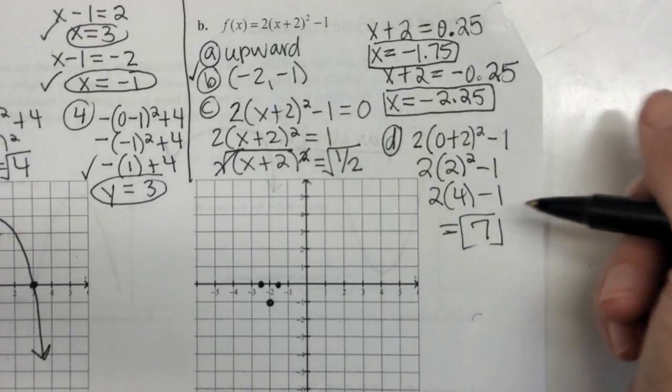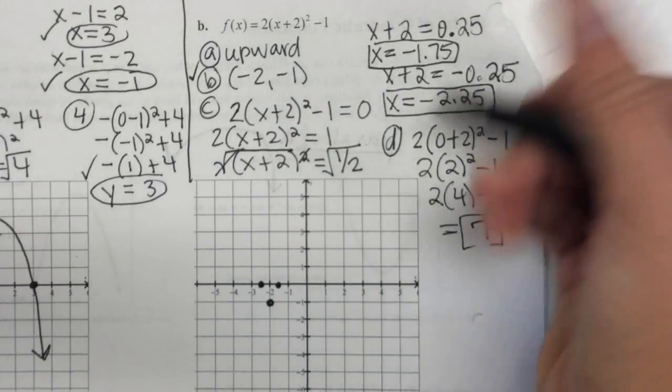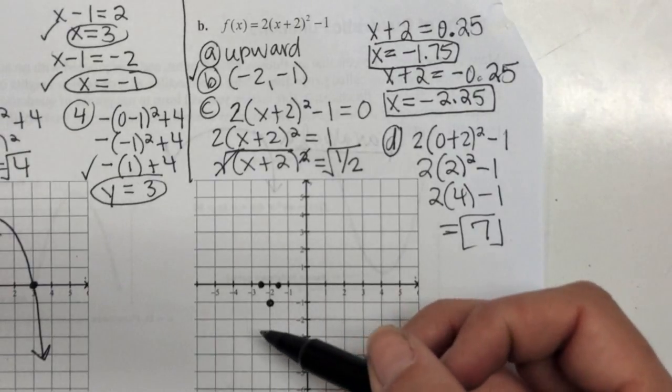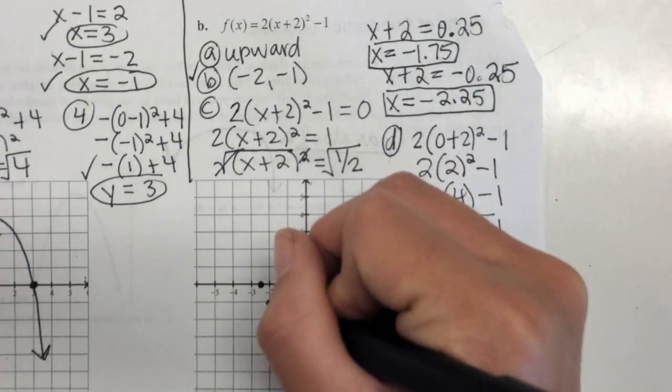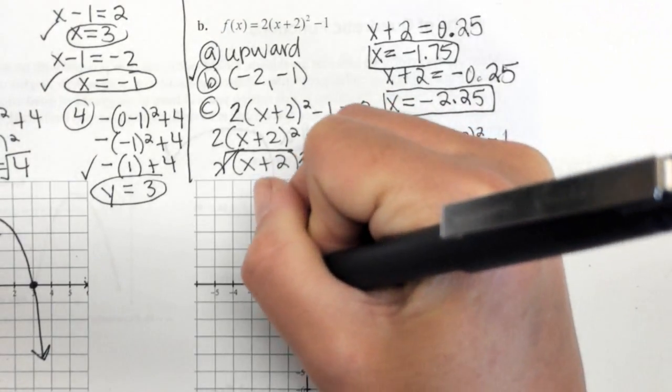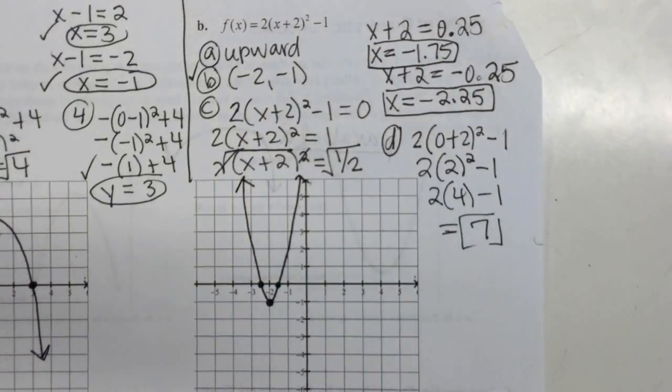And then the y-intercept, we can't graph it because it's not on the graph, right? 7's way up here. But we have enough dots to go ahead and sketch this, right? So this is our center. We know it's going to go all the way up to 7, so really high. This one, same thing on this side.